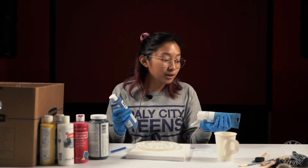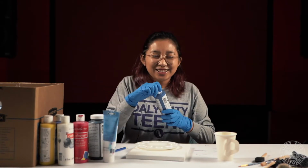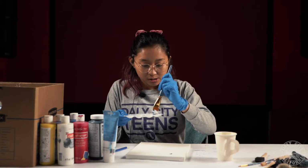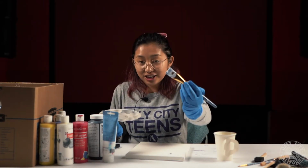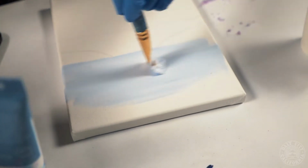The first paints you wanna grab are white and blue. We're gonna use a lot of white and some blue, and we're gonna mix it with a flat brush. You're gonna have this kind of shade, and we're just gonna start adding it somewhere in the middle.